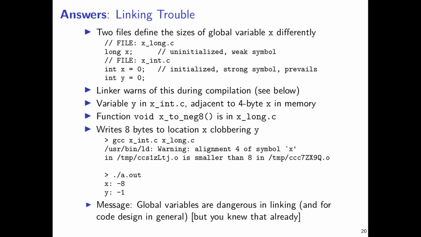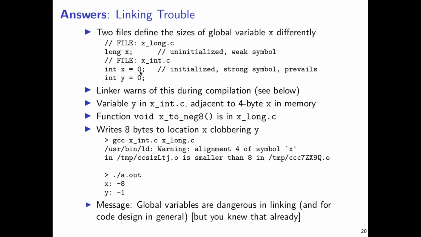And indeed, what you see in this case is that there's some confusion about it. The long over here is what's considered a weak symbol, on account of it being uninitialized. This is a sort of half-baked rule that is present in the linker, and so the linker is going to wait for a further specification of what that variable is actually going to be. And it finds it as a stronger definition in xint.c.